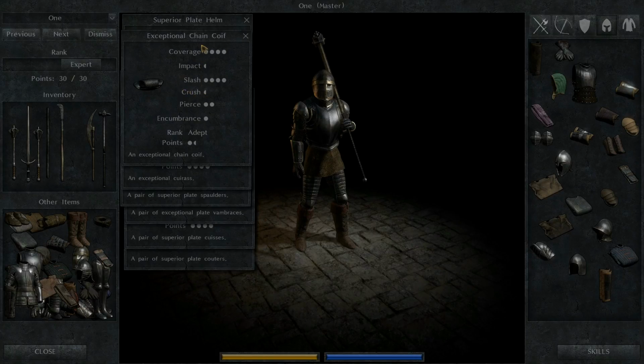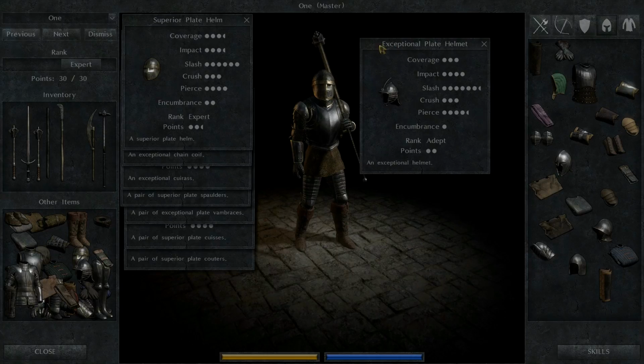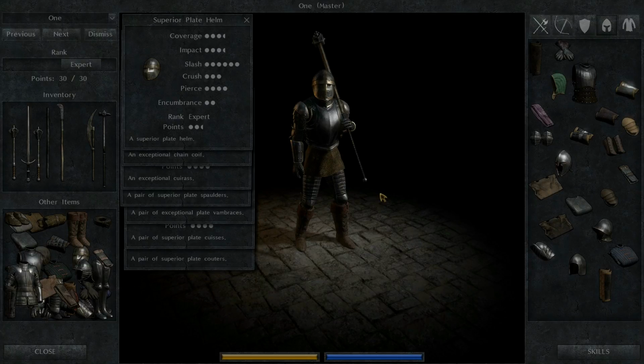You also have an additional item added, which is the coif. And your plate helm is replaced with another, more retrospective helm with more coverage. So you can compare the two. Got like a little half circle of coverage with this helmet. Even though some of the stats may be better, coverage trumps everything. All right, that is the expert tier.